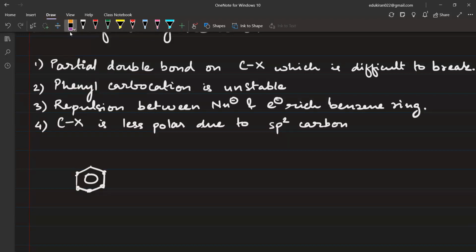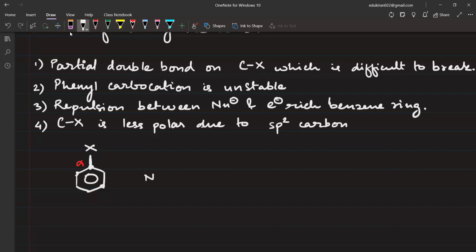Now, this happens when you are doing the SN1. So let us not go towards the SN1 pathway. Let us try doing this in SN2 pathway. So we can try that also. And what happens in SN2? In SN2, the nucleophile attacks on the alpha carbon. Right? This is the alpha carbon. Here the nucleophile is going to attack.